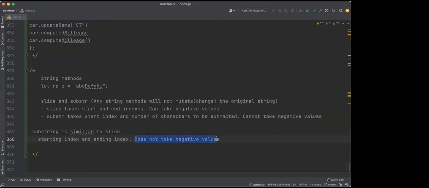This is the difference, Vishal. This line that I've highlighted is the difference.